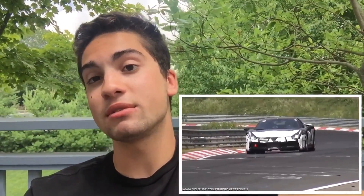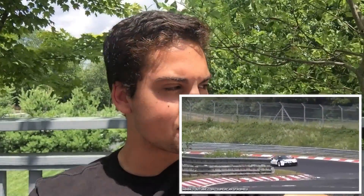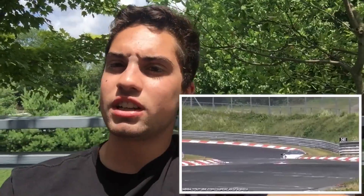Moving over to Ferrari — I thought they were going to release this car at Geneva but they did not. I'm talking about the 488 GTO. I was shocked they might be considering the GTO name, given the 599 GTO and 288 GTO. I thought they might give the GTO name to the F12 but they went with the TDF. So I think they're going to call this more trimmed-down 488 version the GTO.